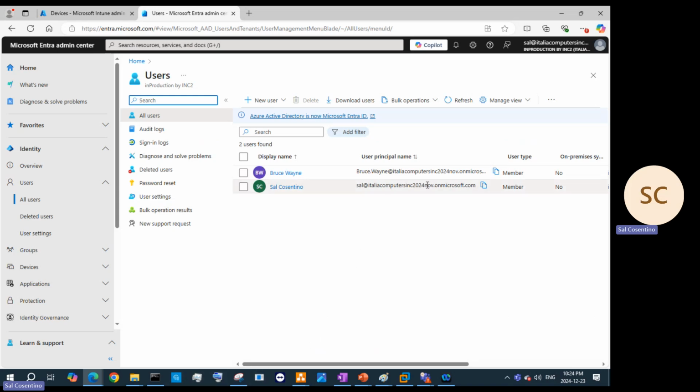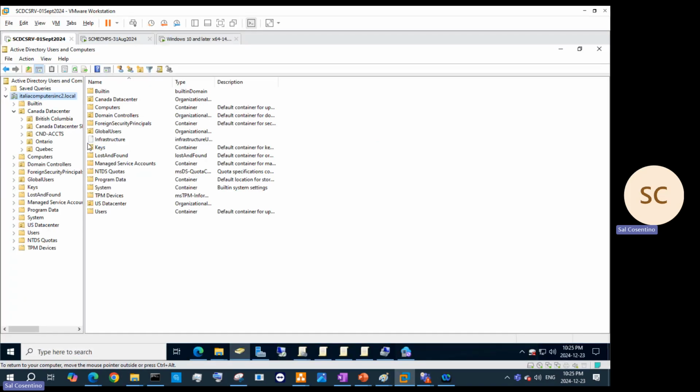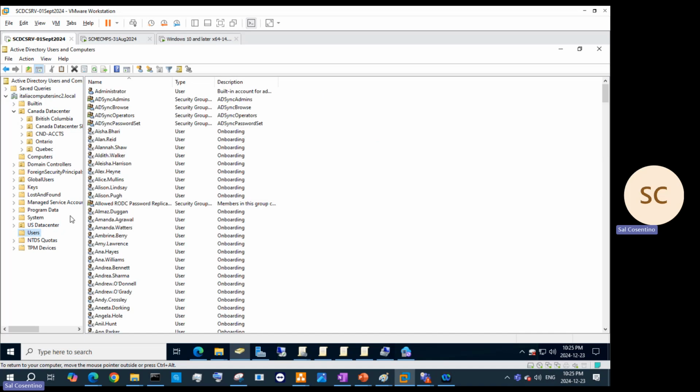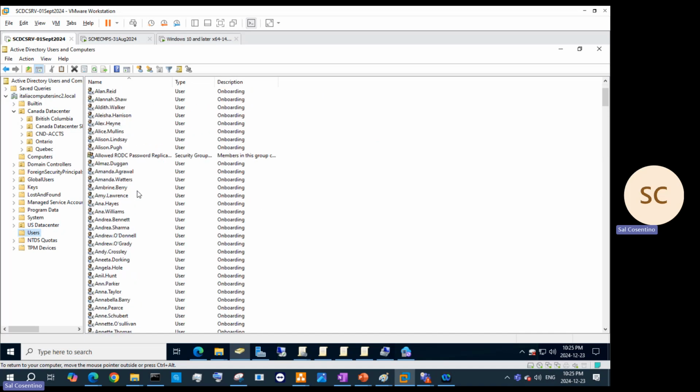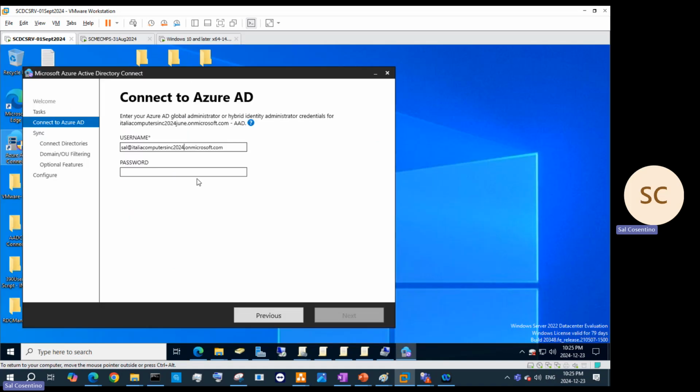So, for example, if we go back to our on-premises AD, I have these users that I've created. You'll see these users that I've already created. These are all offline users. They're not active users. I've disabled them for this purpose. I want to now migrate these users, and I'm going to do that now. I'll show you guys how to do that.